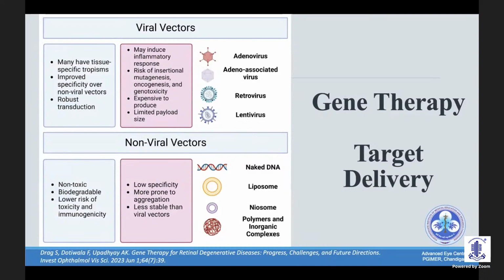The adeno-associated viruses are the ones most commonly used because they are relatively stable and can carry the required gene into the cells. The problem with them is that we have a limited payload size, so very large genes cannot be carried with the help of the viral vector. We have a limit to the size of the gene that can be corrected with them. Non-viral vectors, where you put in the genetic material directly, or use liposomes or inorganic material, are also available, though they have lesser specificity and are less stable than the viral vectors. So they have more problems with delivery.